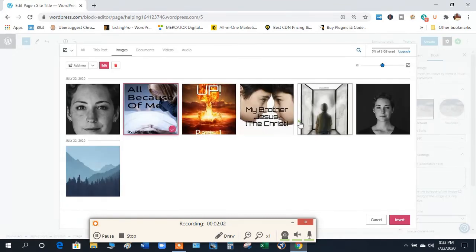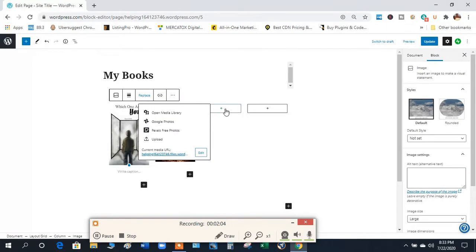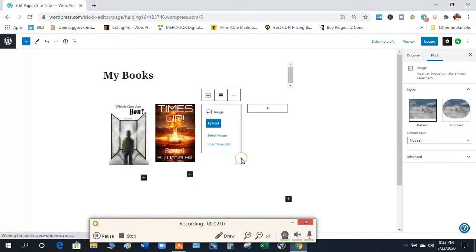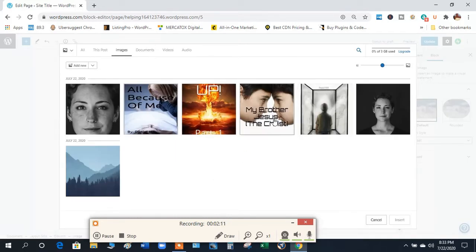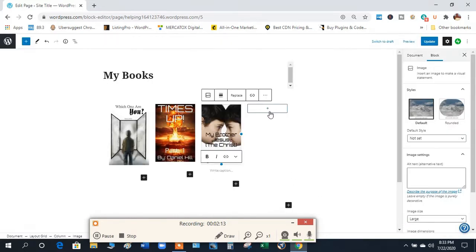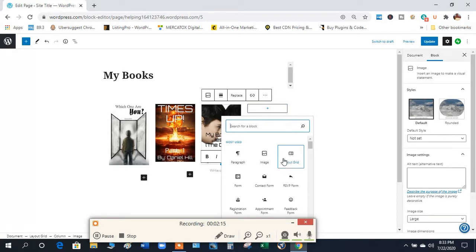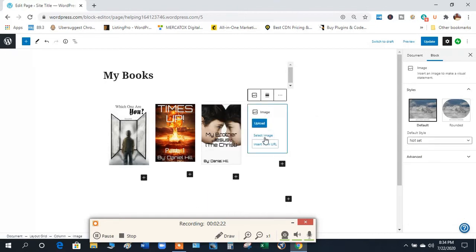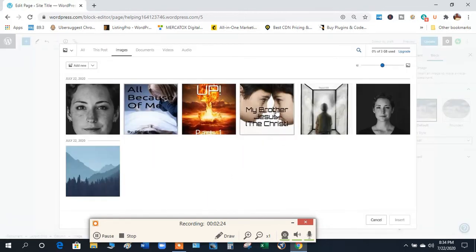So I'll probably have 2 of the same pictures, but it doesn't matter, just showing y'all. Image, select, media. Make sure your images are the same size. So you can do that in any type of document, any type of software to help you change the size. Image, select, media, and I'll do the same one again, just to save time.